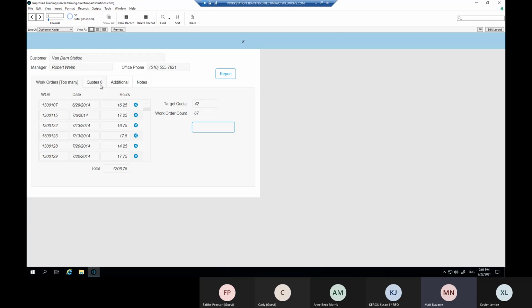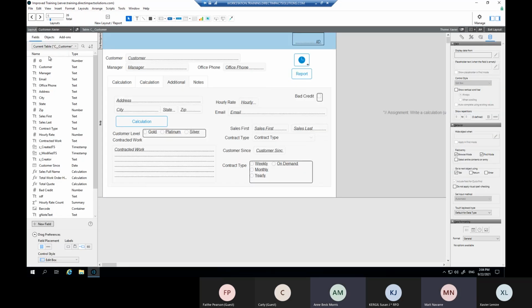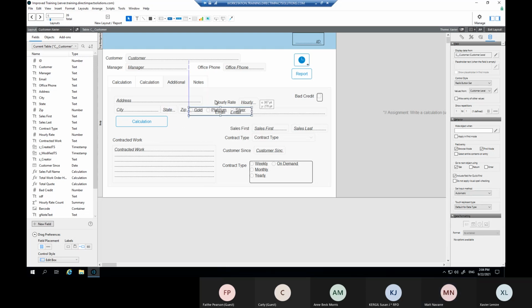Now, you guys couldn't make the field, but you can and should, if you're playing along, add this field to your layout somewhere. So now you see those choices have changed, which is nice. Let's go to layout mode again. And you know what? We don't really need the words customer level, because it's kind of obvious. You can get it from context. So delete the words customer level and then move the field way up to the top right. Yeah, even in the blue.